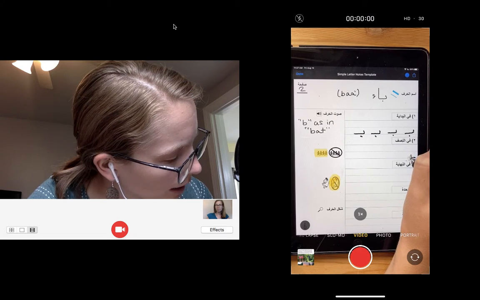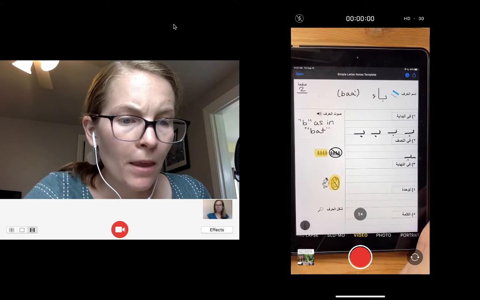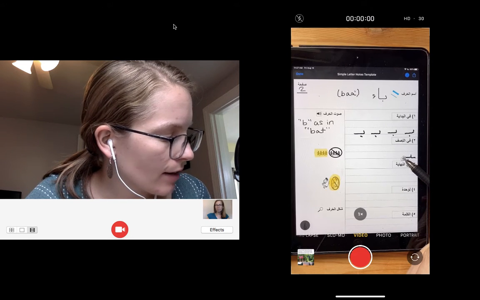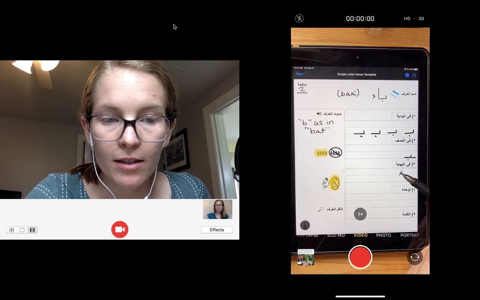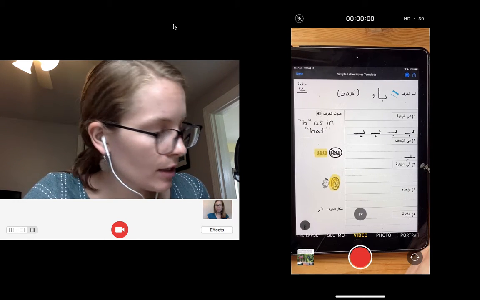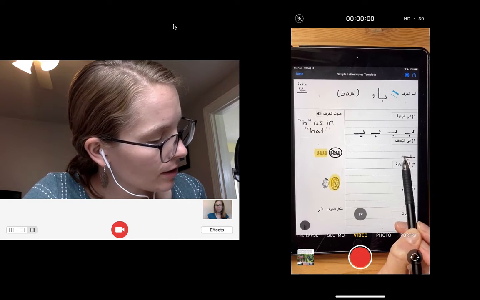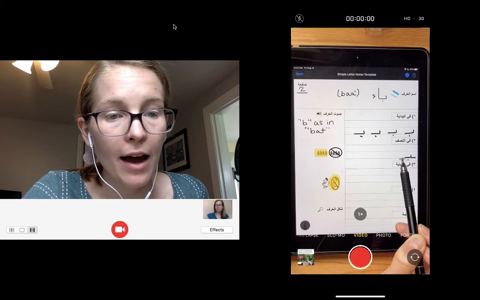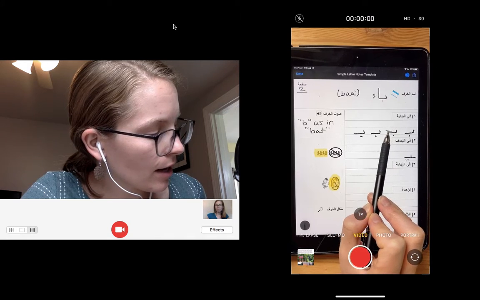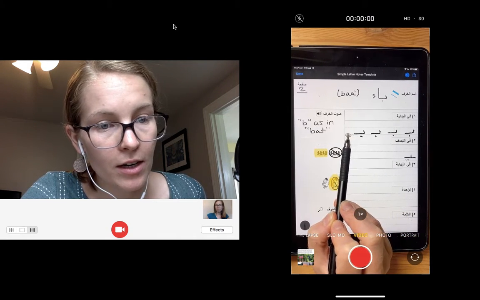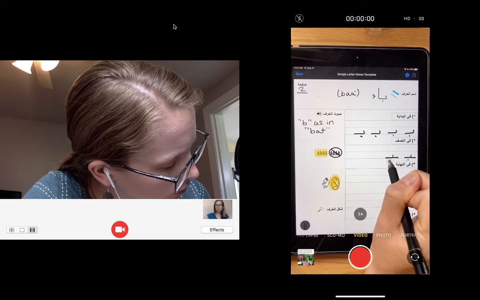We go up and back down on the same spot and then over to the left and put a dot. Notice how there's a tail on both sides here because this is in the middle. So this letter is never going to sit by itself like this. In the middle of a word, this tail will connect to the social letter that came before it, and this tail will connect to the letter that comes after it, because ba, this letter, is a social letter. So that's why there's a tail in the beginning form too, because it's ready to connect to the letter after it. Tamam? B.